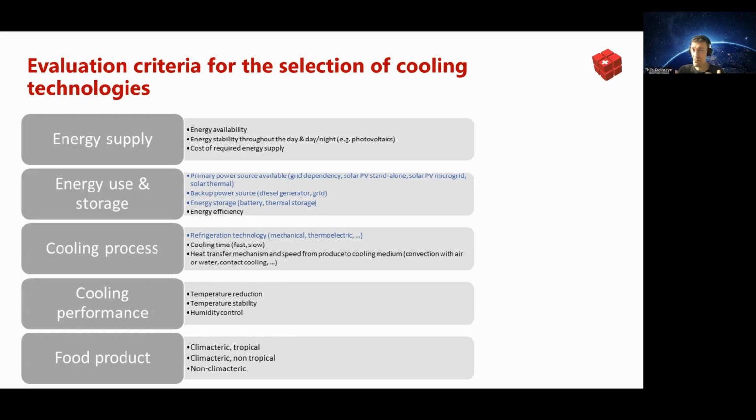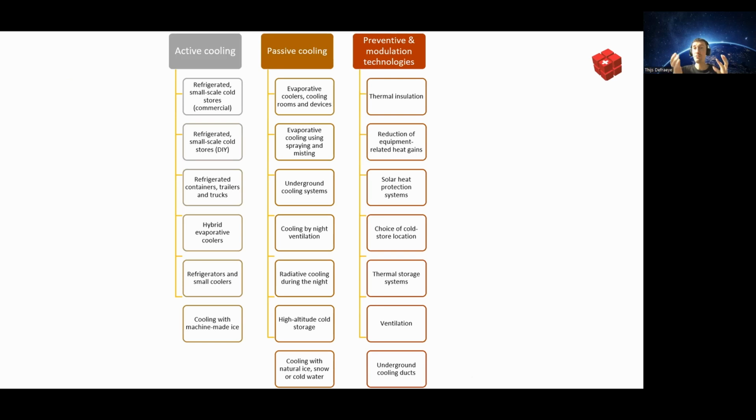So these are all criteria which it is good that you evaluate in order to be able to score them also with respect to the cooling technologies. So there are different cooling technologies here, which we can evaluate with our cooling selection matrix. You have them organized into actually here 3 categories, but there are actually only 2 types of cooling technologies. You have the active cooling solutions, amongst others, walk-in cold rooms, refrigerated trucks and trailers, or even small refrigerators, and so on. And then you have passive cooling solutions, amongst others, evaporative cooling, or underground cooling systems, or high altitude storage, and so on. So these are the real cooling technologies.